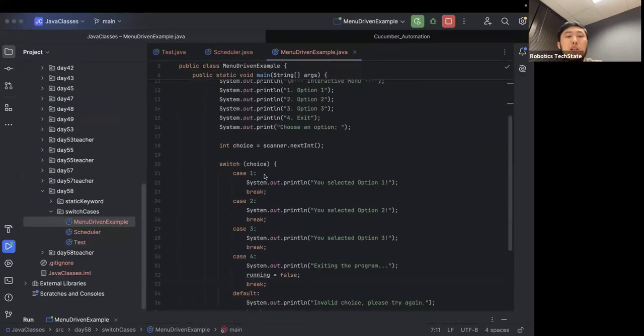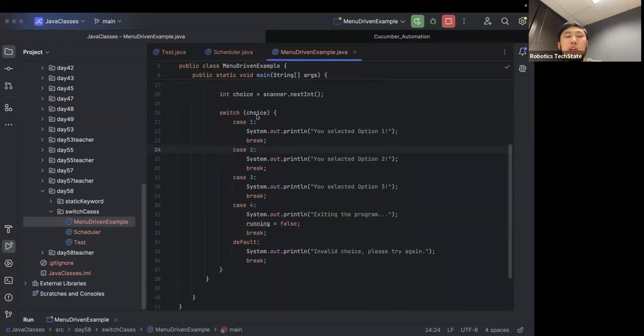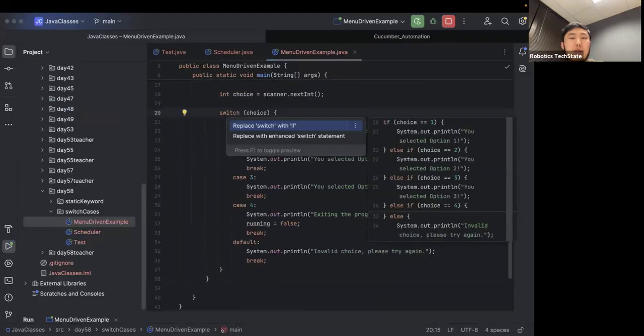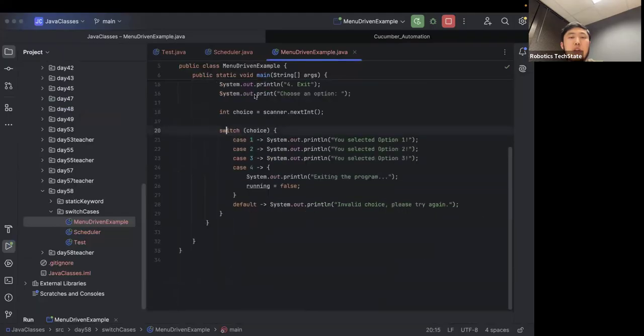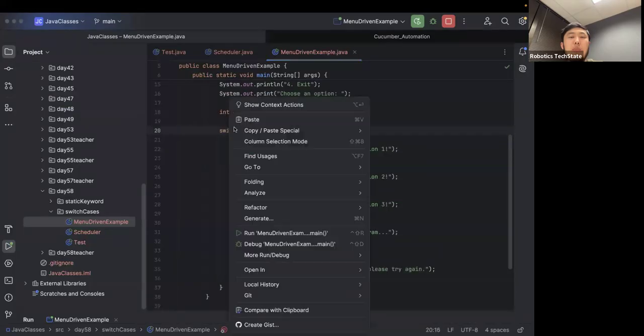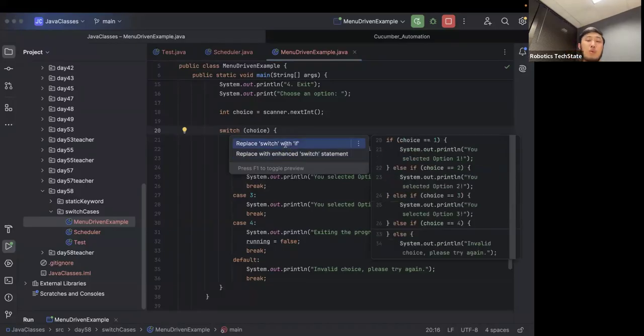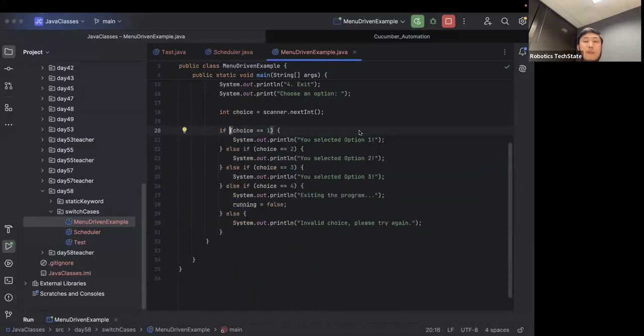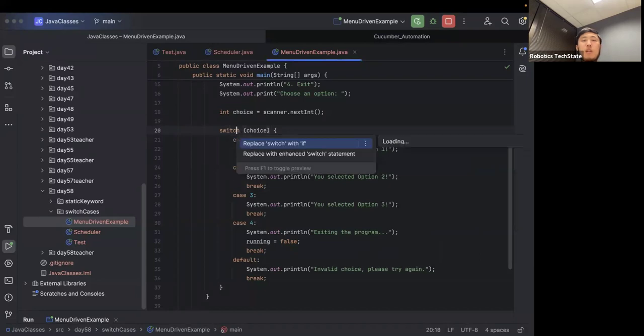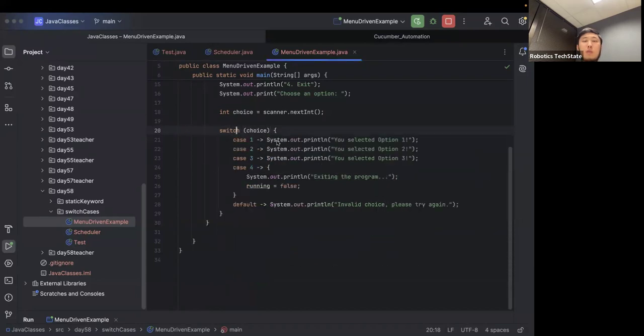Here we have switch cases. It's old style switch cases. Here we must use break. Let me check if I can replace with enhanced switch. Okay. I can right click and then choose replace with enhanced switch statement, or we can even convert it to ifs or to enhanced switch statement.